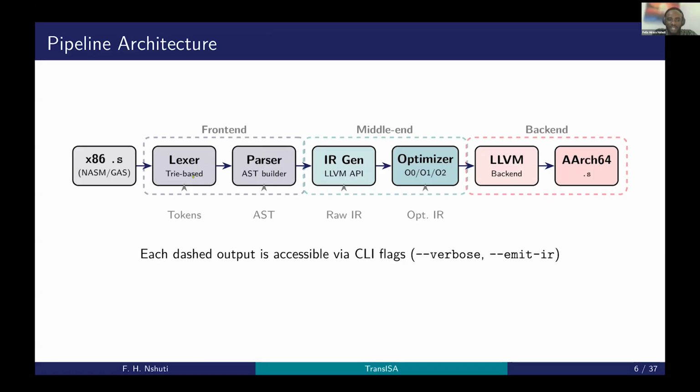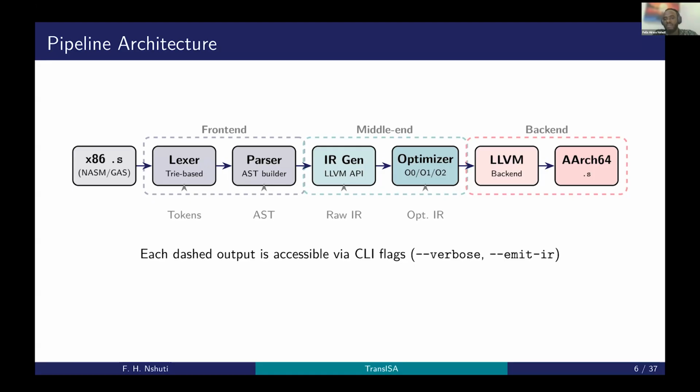The front end is made of the lexer, which is trie-based and classifies the input instructions like variables, immediate values, macros, directives, and memory addressing. It then passes the tokens to the parser that builds the abstract syntax tree, which is then used by the LLVM intermediate representation generator API to generate the intermediate representation of the input code.